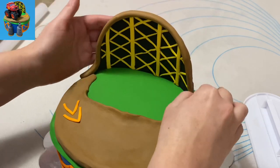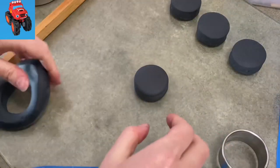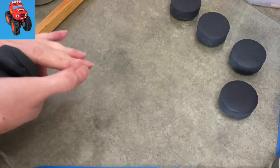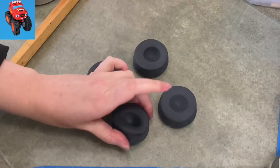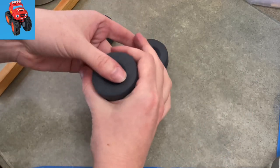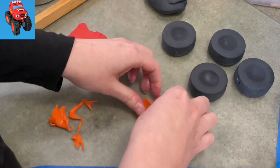My ramp had time to sit and harden up, so I stick it on, and we've got to move on to Blaze now. To begin our Blaze monster truck, I'm going to start by making his tires. I've rolled out some black gum paste — pretty darn thick, about three quarters of an inch — and I found a good size circle cutter and cut out four tires. Now I'm going to take my tires and jam them with the end of my rolling pin — pressing down in the center to hollow it out. They were a little off kilter so I had to go back and kind of fix them up. I'm pressing down on the outside too to get them back into shape.